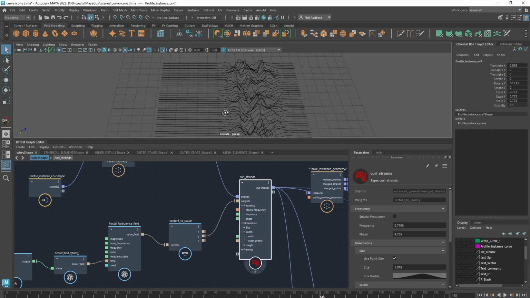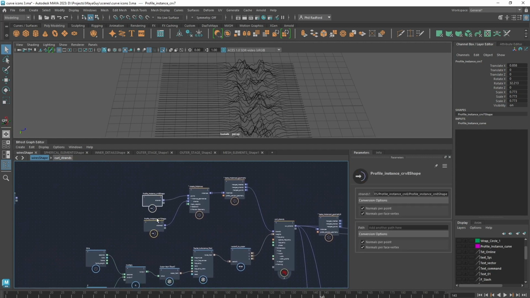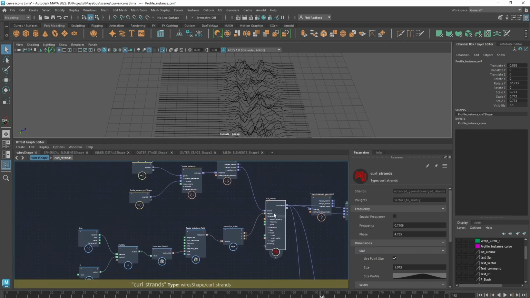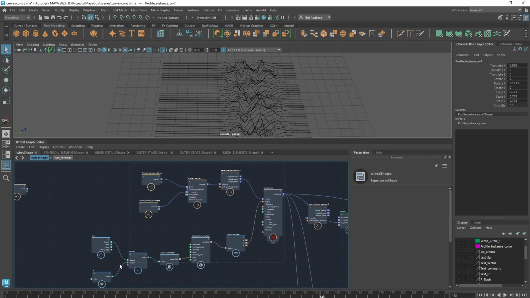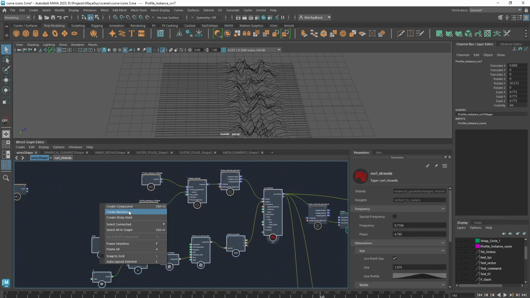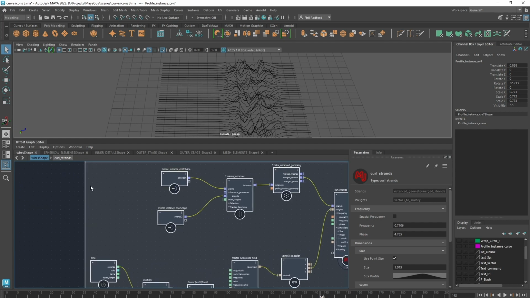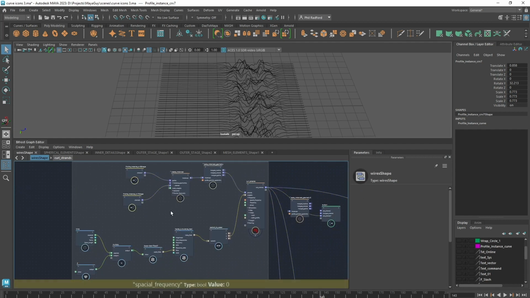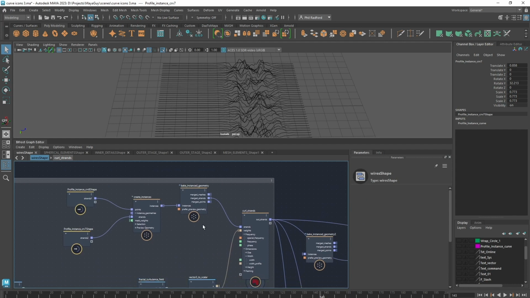So the next thing, if we look at this as an asset, okay, so we've created an asset here. We've got our instance and we've got our curling, and we love that. So I'm just going to wrap this up like this, and we're just going to create a backdrop. And I'm just going to say asset. I don't know why I'm typing asset. I'd never normally type asset, but there we go. There's an asset. Okay, but for your mind, it just kind of simplifies things. So we've got an asset.